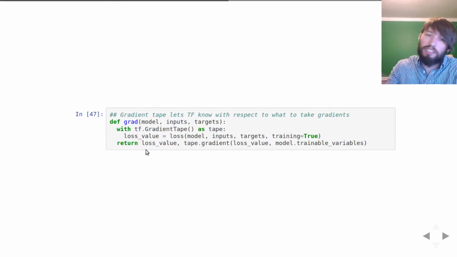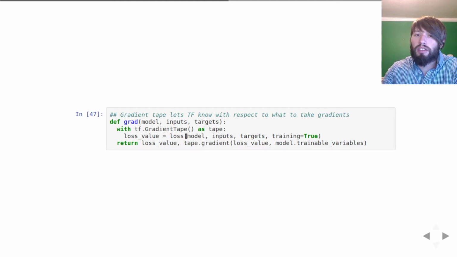What about gradients? Okay, so I had this grad def that I got from the TensorFlow tutorial, and it takes in the model, inputs and targets, which are just the x and the y variables. Then we're going to initialize a gradient tape so that it starts taking gradients in the automatic differentiation.